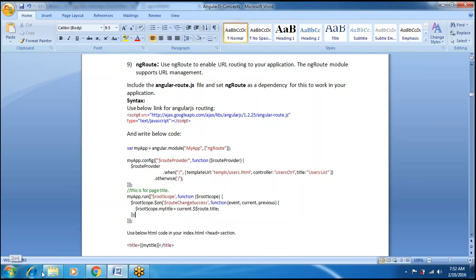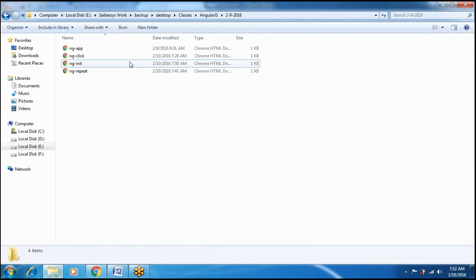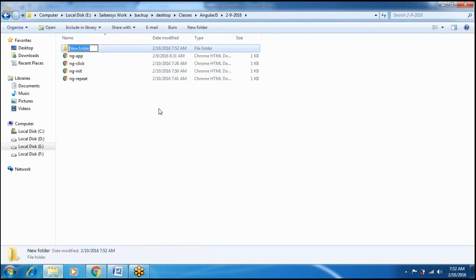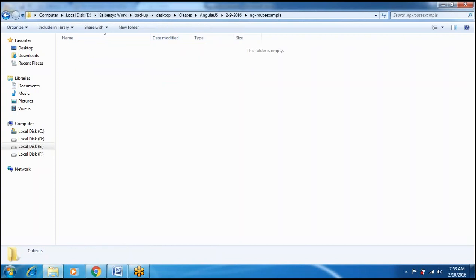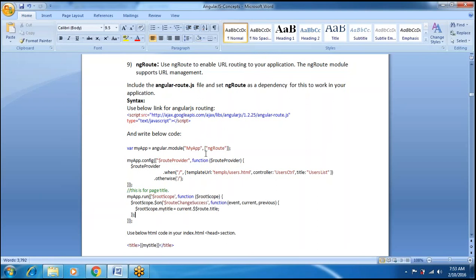So here I'm creating one folder, ngRoute example. In AngularJS we can implement single page applications.